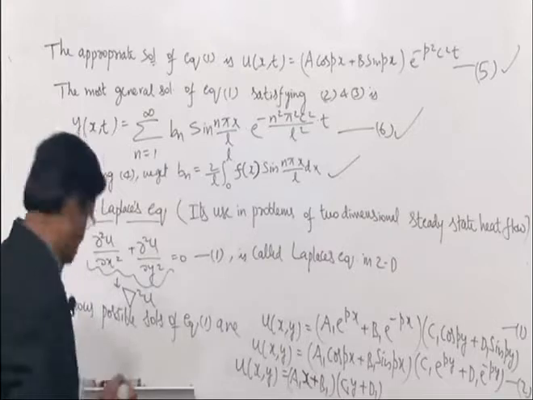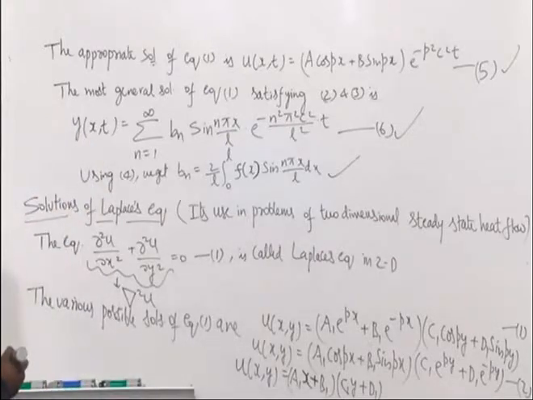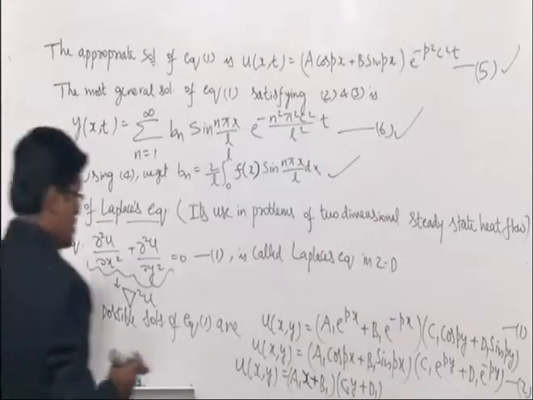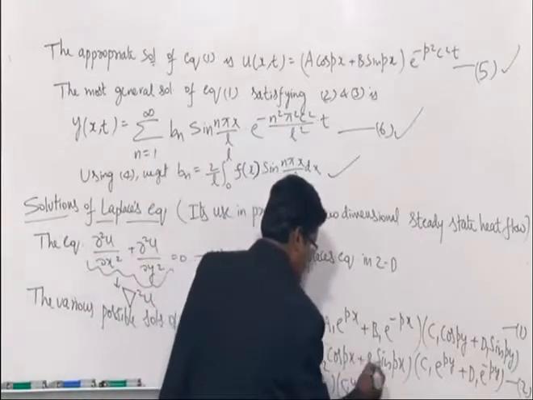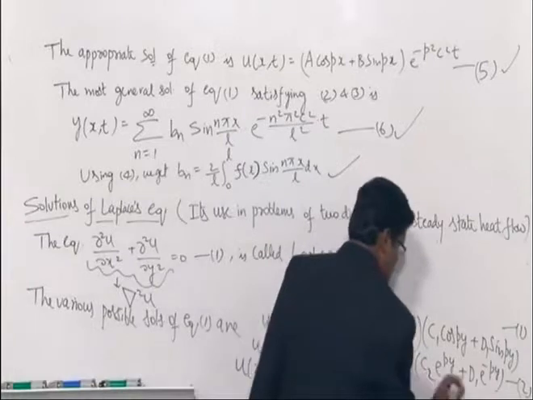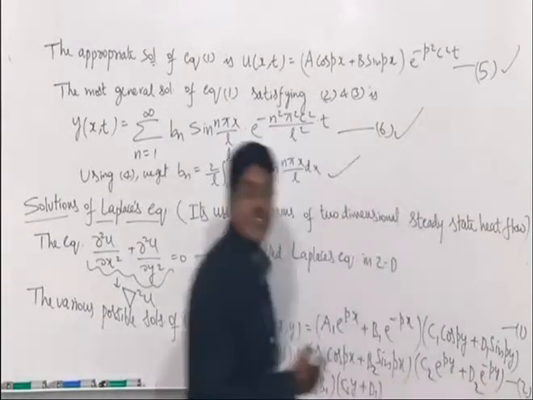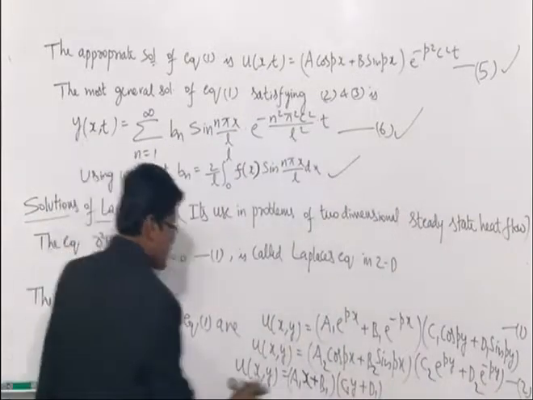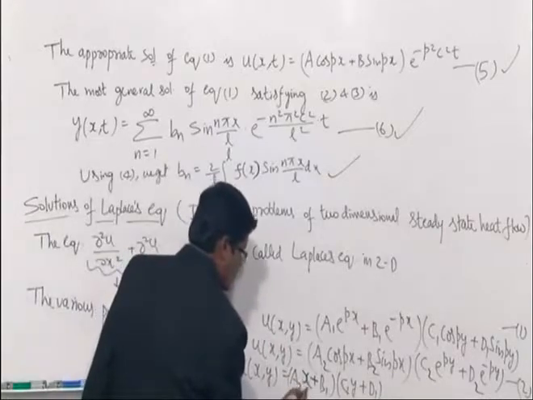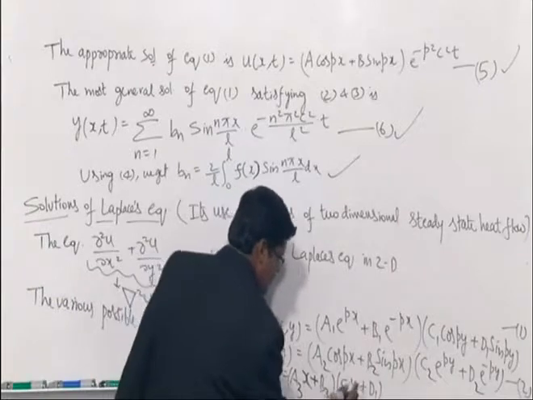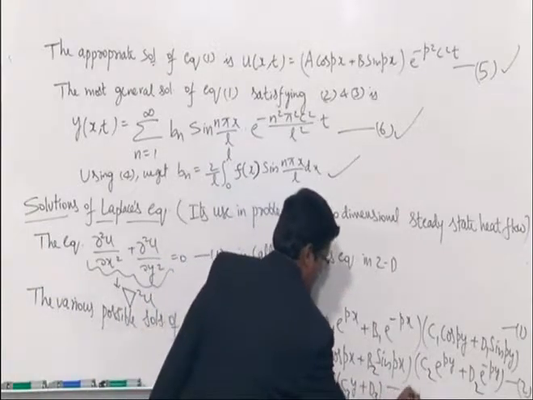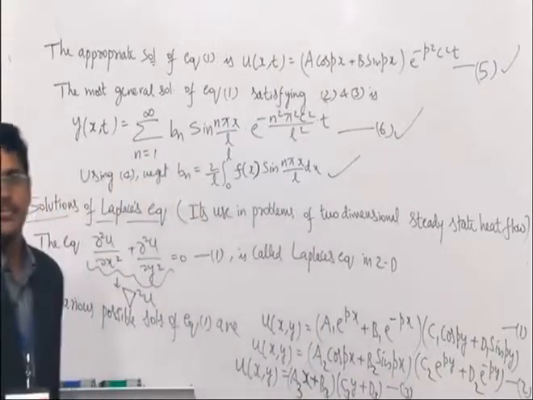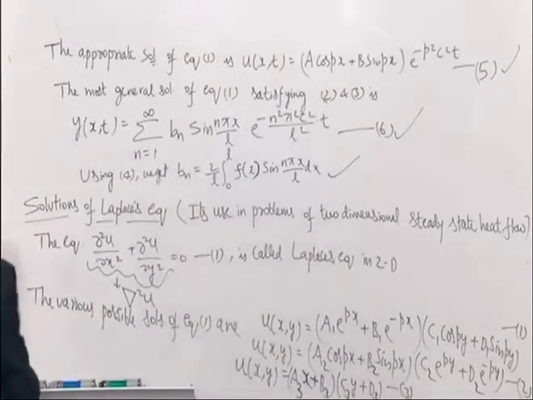Or just for understanding, for the second solution, each suffix is denoted by 2. Better to denote a2, b2, c2, d2. For the first solution, all suffixes are 1, all suffix 2 indicates the second solution, and suffix 3 indicates the third solution. Equation 3, c3, d3.